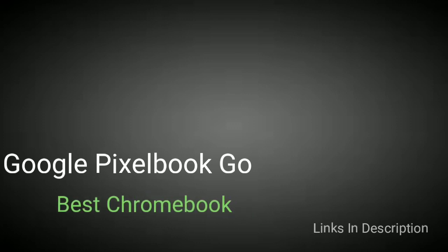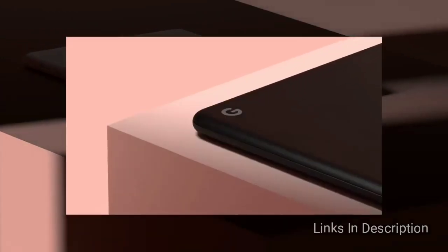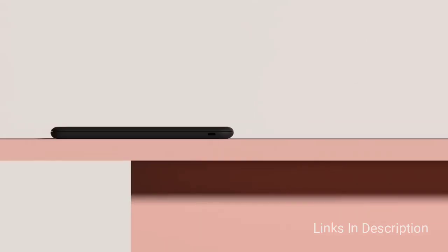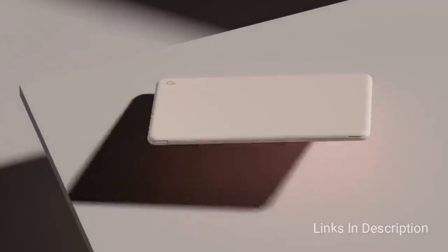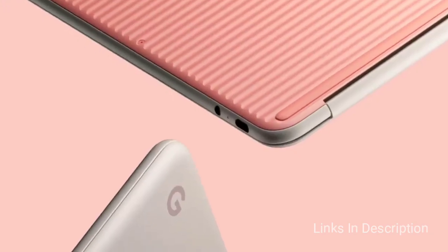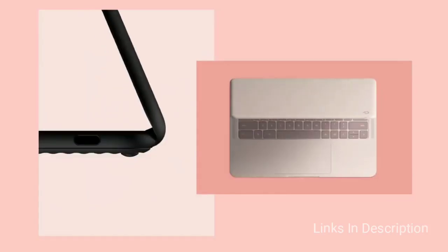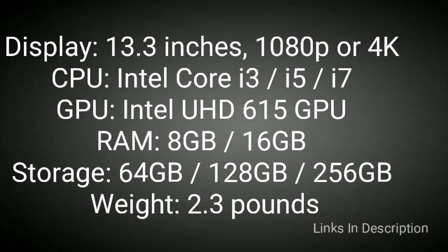Google Pixelbook Go — a solid Chromebook with great battery life. The Google Pixelbook Go is not just more affordable than the original Pixelbook, it's also better in almost every way. This highly portable Chromebook stands out with a slim, lightweight design weighing just over 2 pounds, as well as a rubberized, easy-to-grip chassis that comes in sleek Just Black and Not Pink variations. The Pixelbook Go comes with 11 hours of battery life. Buy this laptop for its light chassis, sleek and minimalist design, and bright colorful panel. Disappointments include no USB Type-A ports, underwhelming audio quality, and a limiting clamshell design.